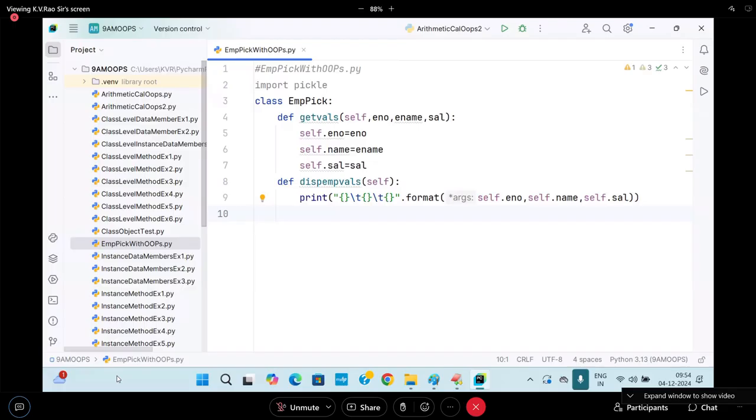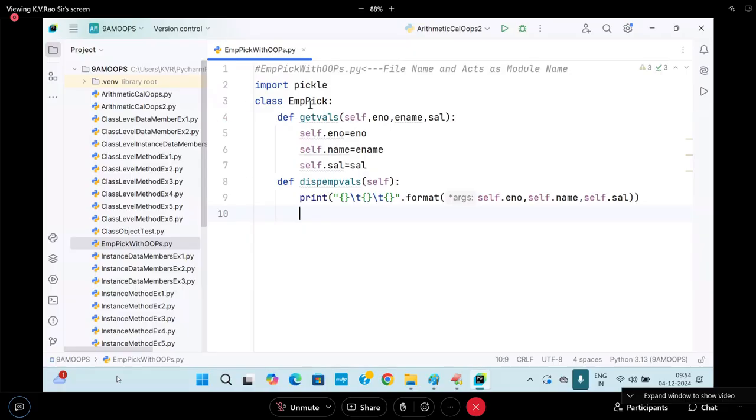Modules, OOPs, pickling, files, and exceptions, all of these you need to remember. To do the project, you must remember everything, or not? Yes. So come to the point. This is called what here? File name. File name, and it is treated as what? It acts as the module name. Okay. Done, students. Keep it aside.